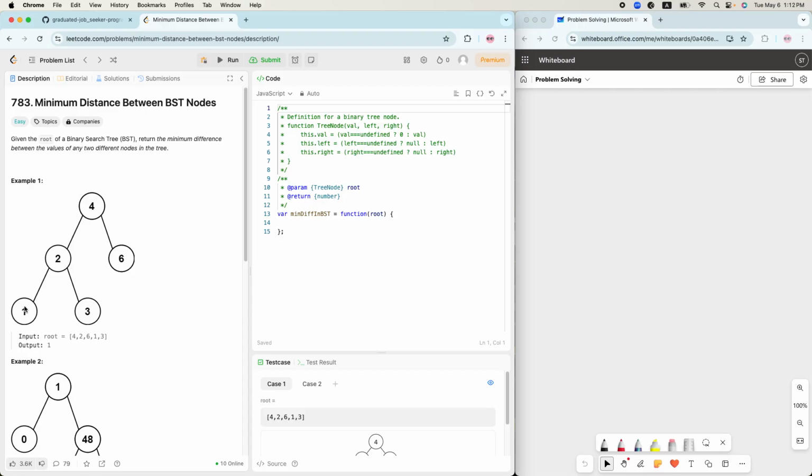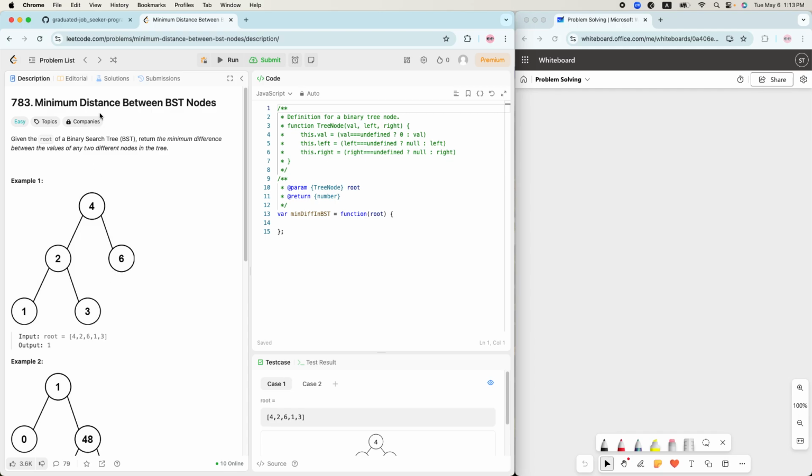For example, what does that mean? That means first you need to find out the difference between this and this, for example 1 and 2, which is 1, and then you find the difference between these two, for example 2 and 3, again it is 1. Then you check the difference between 3 and 4, again it is 1. And then you check the difference between 4 and 6, here it is 2. But we are looking to find the minimum difference between these values. If we differentiate every two nodes in order, finally we need to return the minimum value. For example, at this point the difference is 2, but we are not looking for that. We should keep the minimum distance.